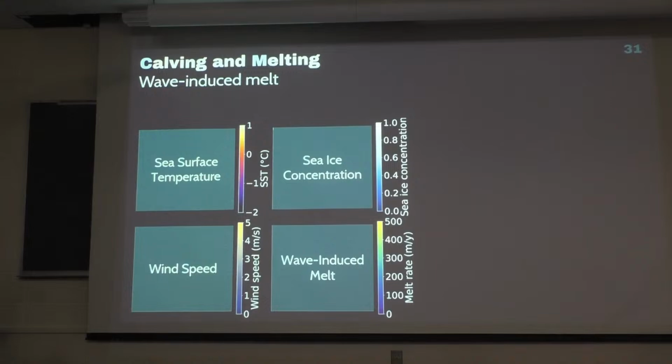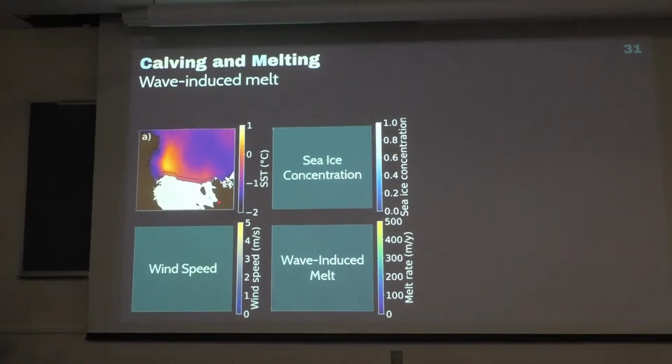But the question is, how much of these 20 meters are the consequences of the deformation and the flux calving mechanism? Well, to know that, we have to know how much the foot is growing. And to know how much it is growing, we need to know how much wave is melting the front. Luckily for us, there is a parameterization that says how much wave melts in icebergs that have been created, and we may be wondering if it can be applied to ice shelf.